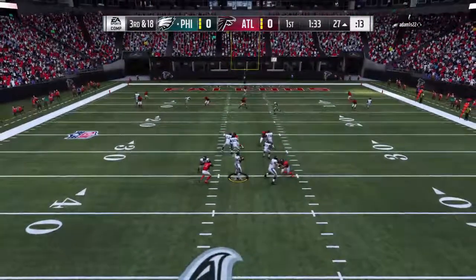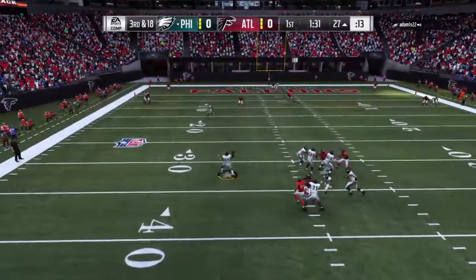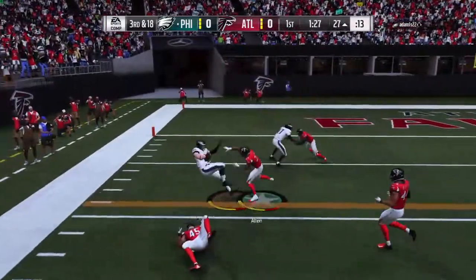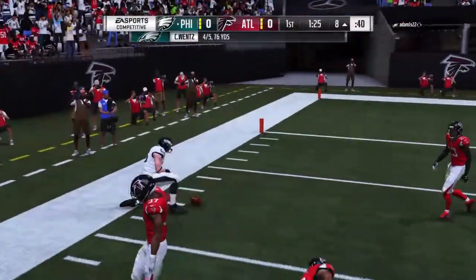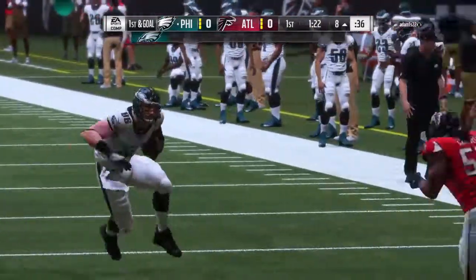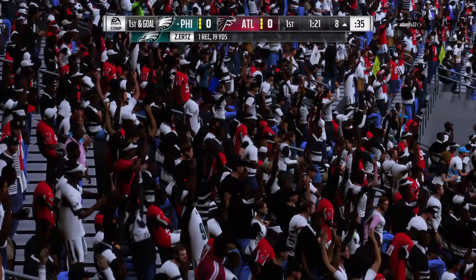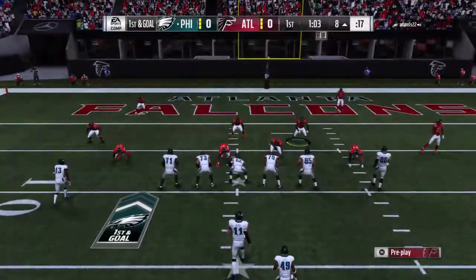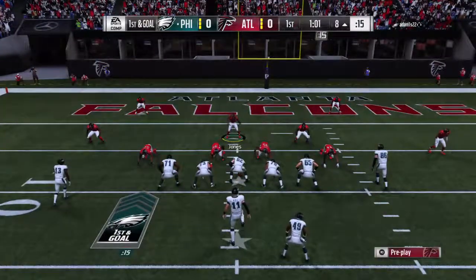Now Wentz. Dancing to his left. Ertz has it left side. And they've got it inside the 10 at the 8. They're able to convert on 3rd down, and that sets up a 1st and goal. His passing's been on point on this drive, hasn't it? Been very accurate, gotten the ball downfield, gained nice chunks of yardage.